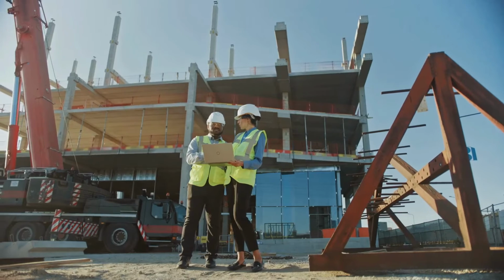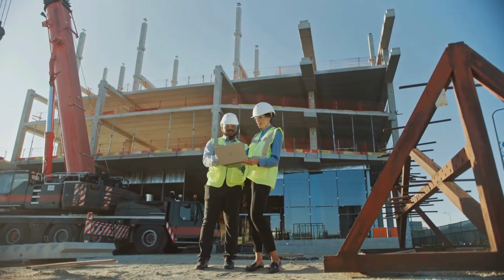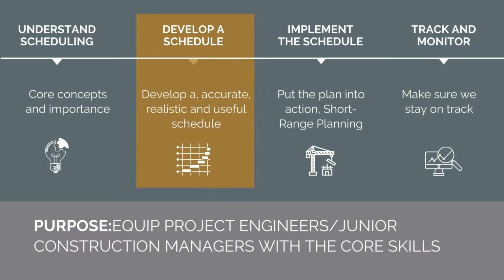And this is the second talk we're doing. We've already covered the basics of construction project scheduling, looking at the role and its importance. In this talk, we're going to look specifically at how to develop a schedule. This means taking the idea or concept for a project, looking at the drawings and specifications, and turning it into a sequence network of activities that shows step by step what has to be done to finish the project, when these activities have to occur, and the linkages between the activities. And all of this will be covered and put together in a Gantt chart.